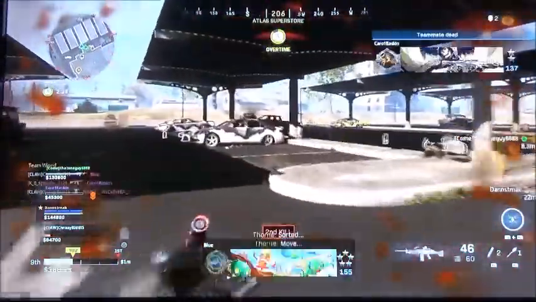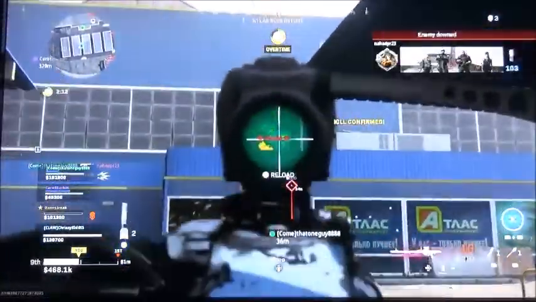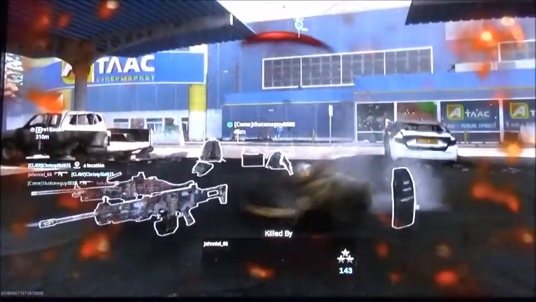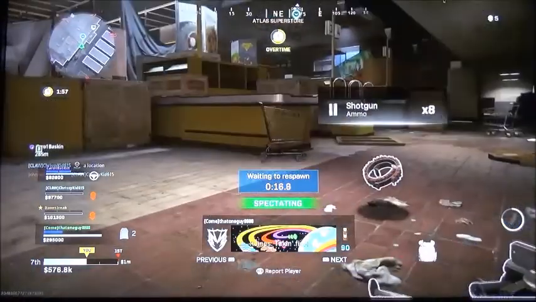Yes, finally! Down the hill, 251 kills. Enemies in the area! Seriously? Now I can't deal without this.